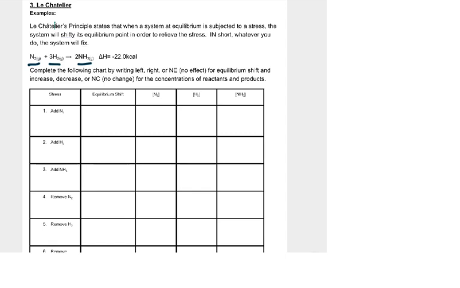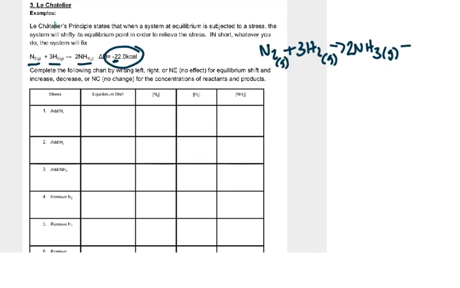I could also do it by changing the temperature. This energy here indicates the temperature. When it's negative, it means that the temperature can be added to the product side of the reaction. So for this one, we have N2 plus 3H2 yields 2NH3, and these are all gases. That is important, and I'll show you why later. Because the energy is negative, I'm adding it over here as a product. If it was a positive number, I would add it to the reactant side.